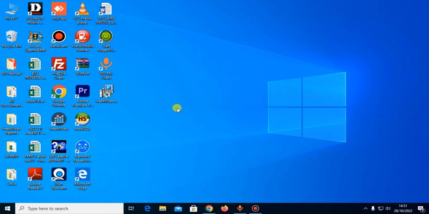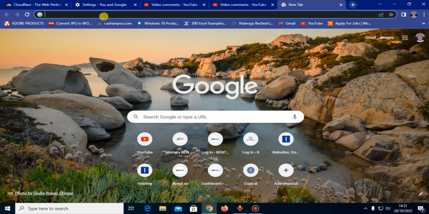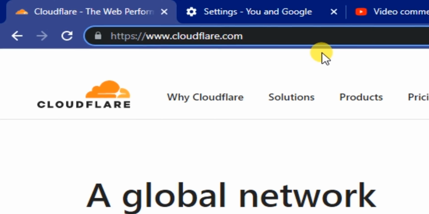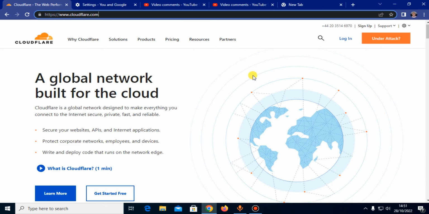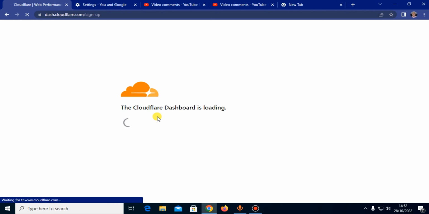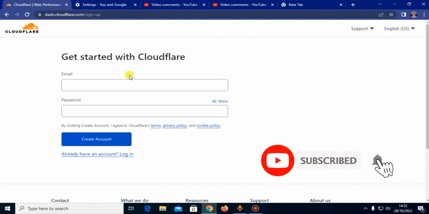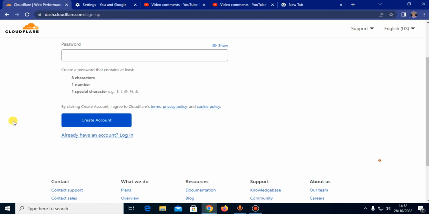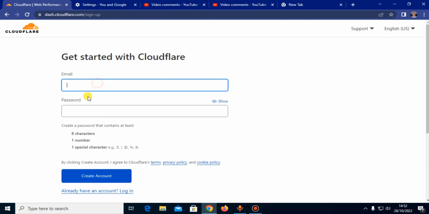So the first thing that you're going to do is create the Cloudflare account. So I'm going to my browser, then I'm going to go to cloudflare.com. From this area you go to create an account. You come here and say get started. If you already have an account, you can skip this and sign in. In case you already have an account, you come down and say already have account and you log in. But in case you don't have one, put in your email and the password. Remember these criteria, you must follow them.